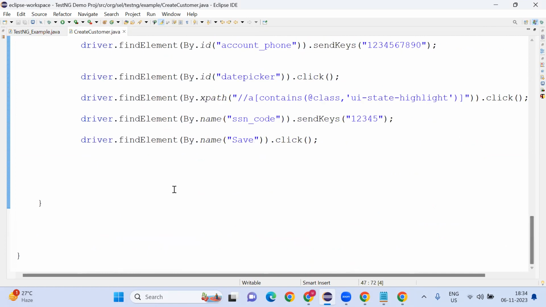Then you need to define the data provider, at the rate of data provider, public object.